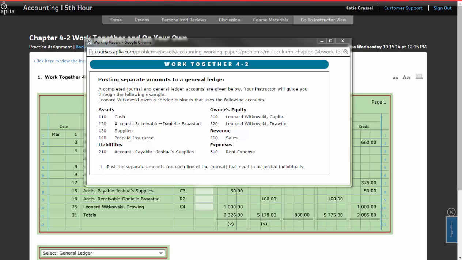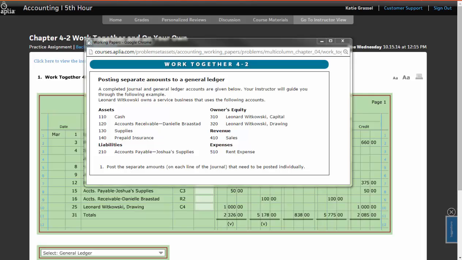Section 4.2 is really taking a look at how we get information from our journal to our ledger. Right now, all of our information is saved only in the journal, and that makes it very difficult if a customer calls in and needs to know how much they owe, or if we need to determine how much we owe a business, or if we want to make a decision about how well our sales are doing, because we don't have one spot to go to that would give us all of our sales information. So in Section 4-2 we're getting our information from our journal and putting it into a ledger.